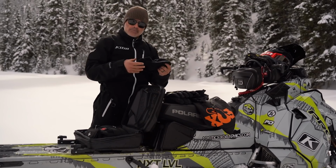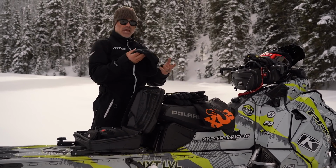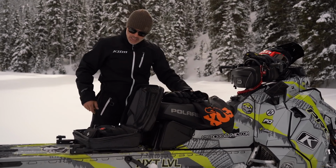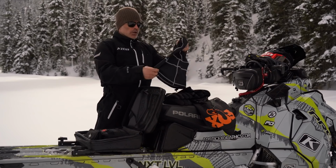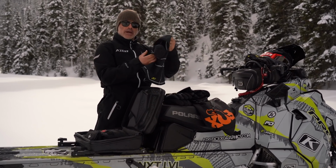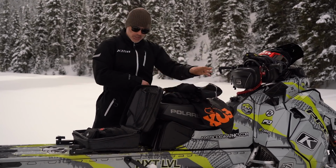I've got another hat besides this hat. If there's somebody else, again, that needs a hat. And you could use a hat for all kinds of things. Man, you didn't have gloves, you did whatever. A hat's a really good thing to have. I've got a bit bigger balaclava. Big trail ride out where it really does get cold out and I don't just need like a neck gaiter or something like that. Balaclava is a good thing to keep in there.